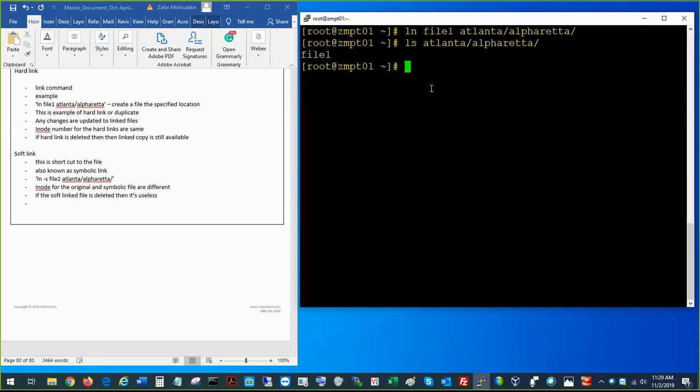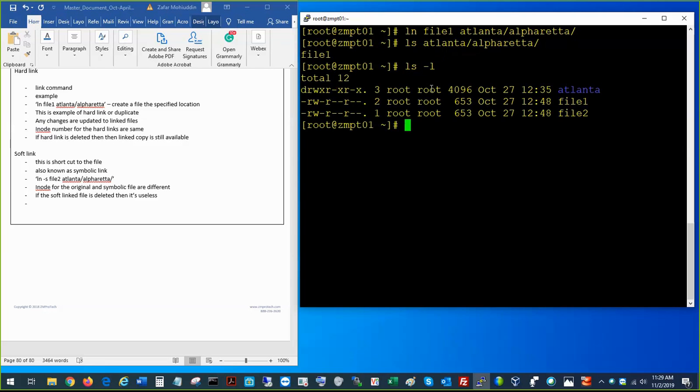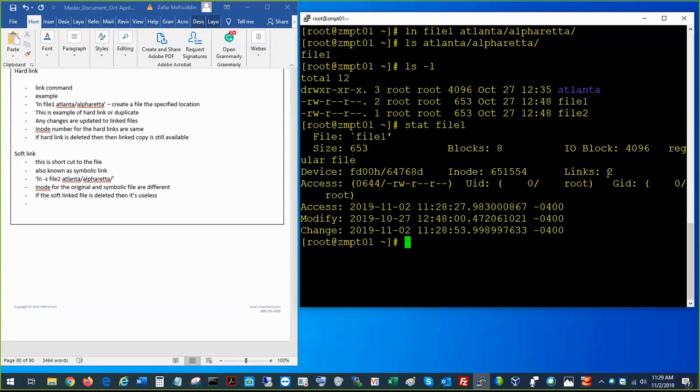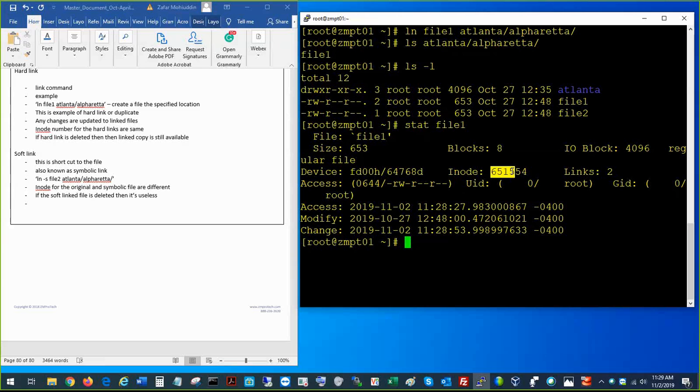Okay? So if I do ls -l here, you see this is file1 here. If you do stat file1, it tells you there are 2 links here. And this is the inode. To find the link file here, you just use the find command.